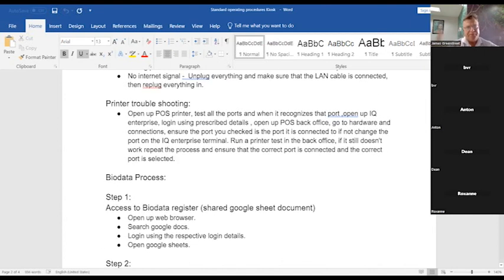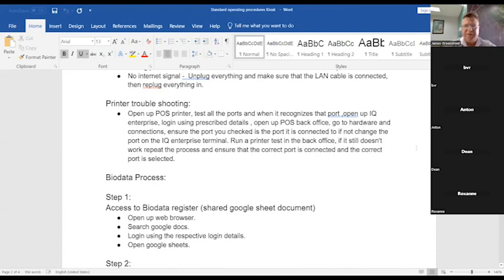Printer troubleshooting. What we do here is we open up the point of sale printer, test all of the ports, and when it recognizes that specific port that works, open up the IQ Enterprise, log in using your prescribed details, open up the point of sale back office, go to hardware and connections, ensure the port that you've checked is the port that is connected.